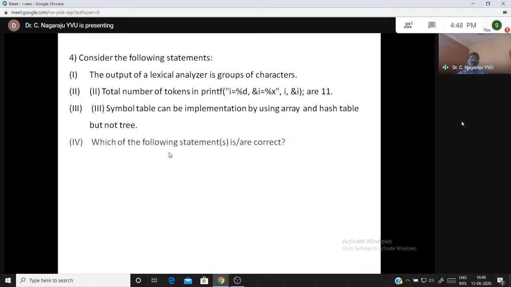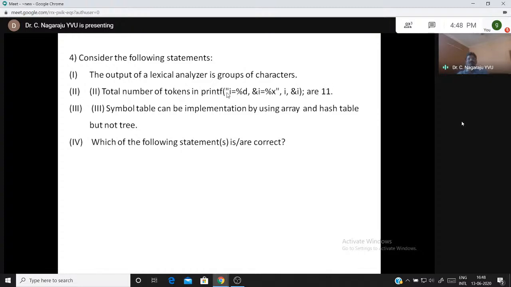Which of the following statements are correct? Either one or two, or something like this. Consider the statements. The output of the lexical analyzer is a group of characters. The total number of tokens in the print statement: just now we have seen there are only 10, but here 11 is mentioned, so this is wrong.